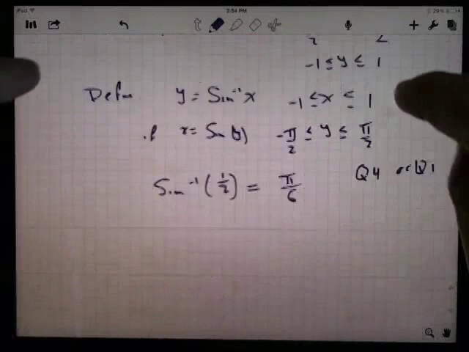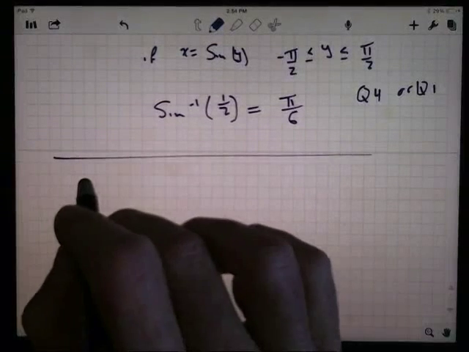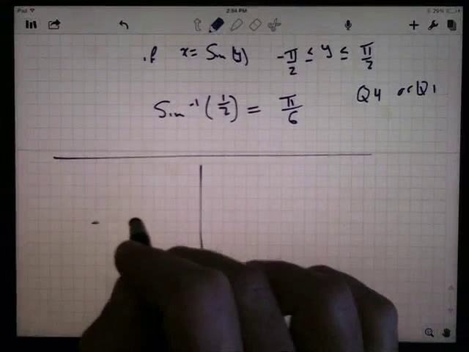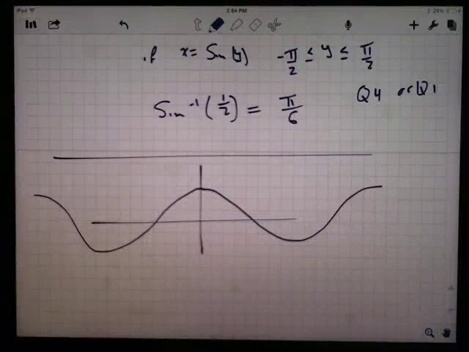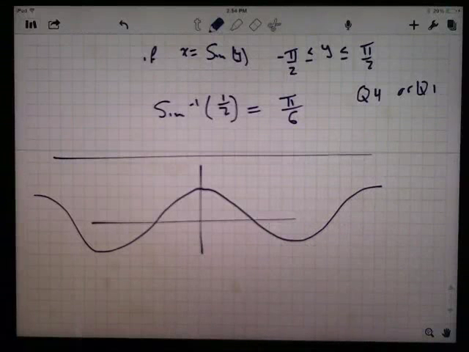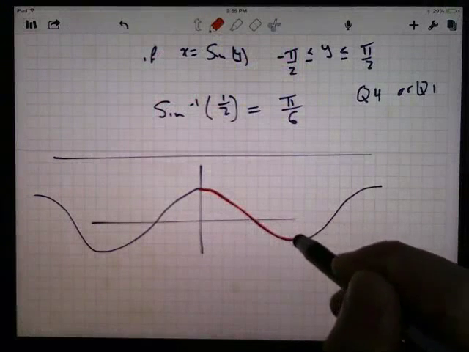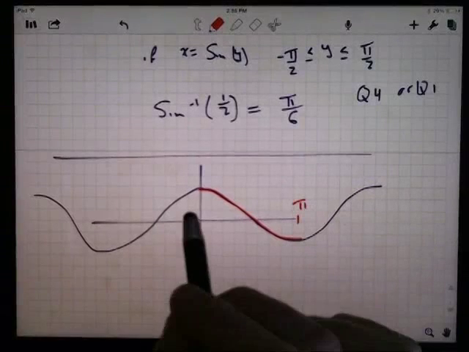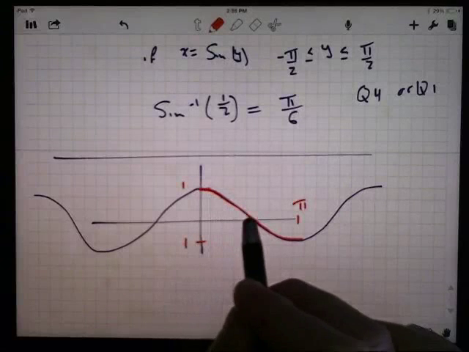There's inverse sine. Let's take a look at inverse cosine. So, looking at the graph first of all, the cosine curve looks like this. Again, it doesn't pass the horizontal line test, so it's not really invertible. But I want to just put my blinders on and take a part of it that covers all my bases, but only does it once. If I look at this piece of the cosine curve here, from 0 to pi, it starts up at 1, goes down as low as minus 1, and it hits all those y values only once.